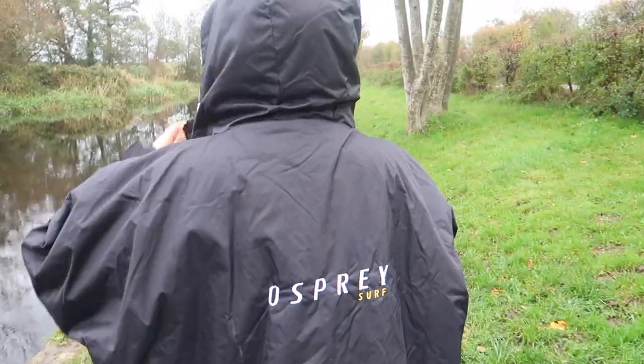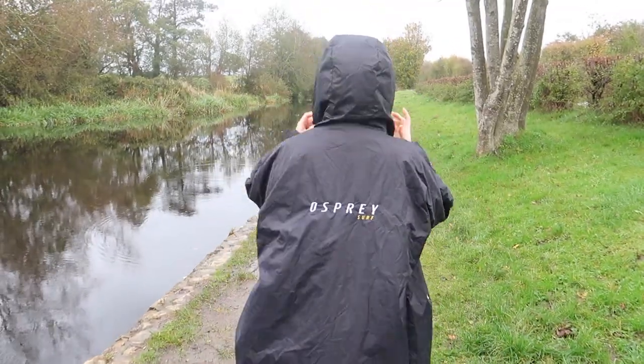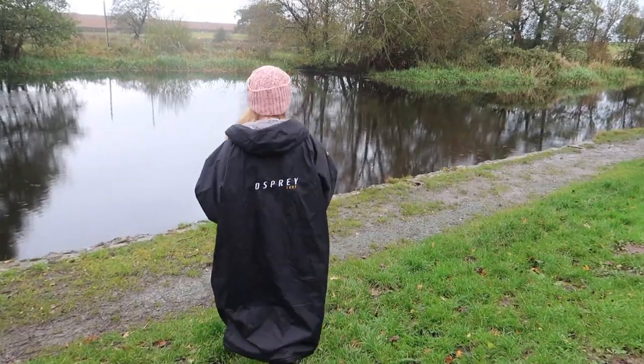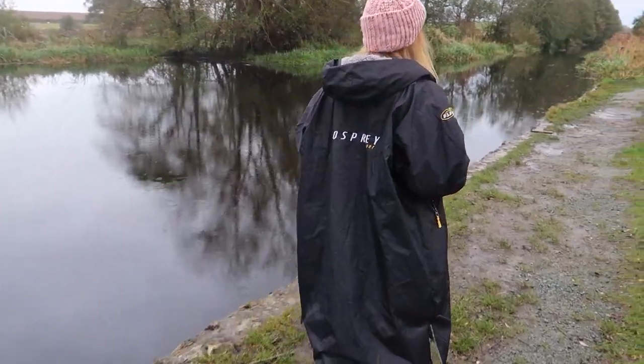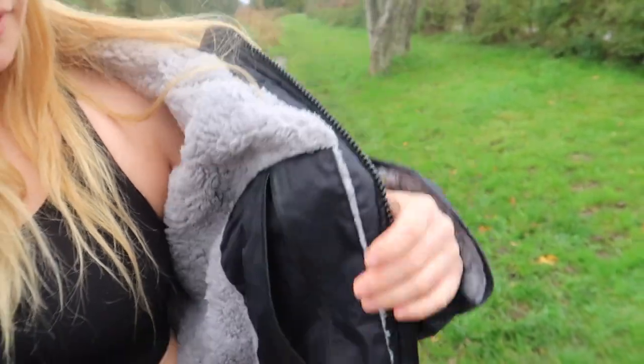I bought a size up just to test it — it's a medium. I would have gone for a small; I'm five foot four, normally a size 10-12. But it's got a lot of extra room inside so I can actually get changed after coming out here and doing some paddle sports on the canal. I can get changed underneath it nice and cosy. Osprey is a popular no-nonsense brand — it's a lot for your money, but there are warmer options.